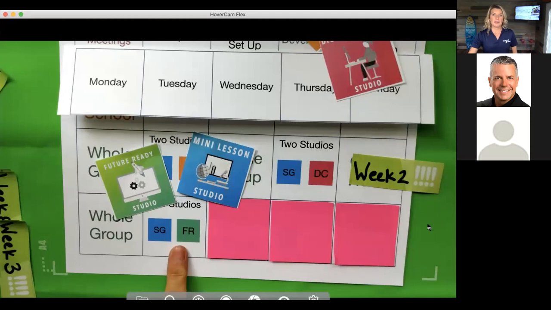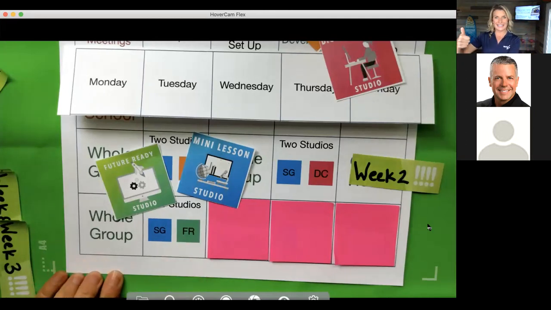I was working with my brother today, a high school social studies teacher, and we came up with 5 ways to teach the Bill of Rights. One way was to do a little sorting activity, and we're going to be using different websites that are going to help the kids sort out the Bill of Rights, and I'm going to show you that in a minute. Okay, so future ready is some way that they're going to create, something they could collaborate with, something to show that they understand your concepts.